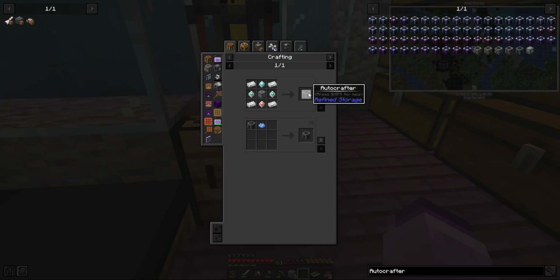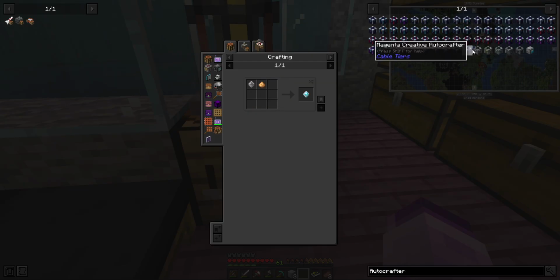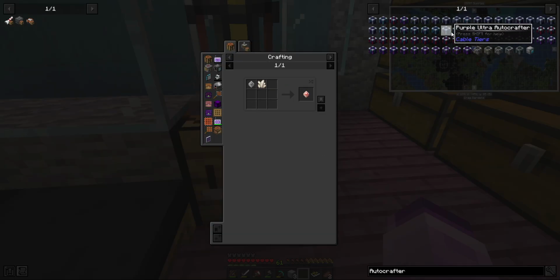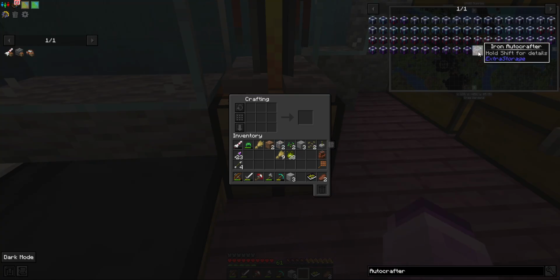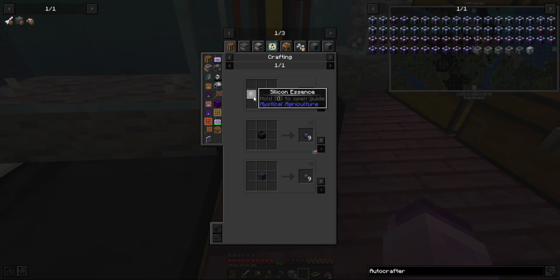You're gonna need a machine casing with a conduction core and an advanced processor. I haven't got into this yet because this involves me going back to the Nether. This is essentially where I would find it. And I had to get into silicone, which I don't exactly know how to make.